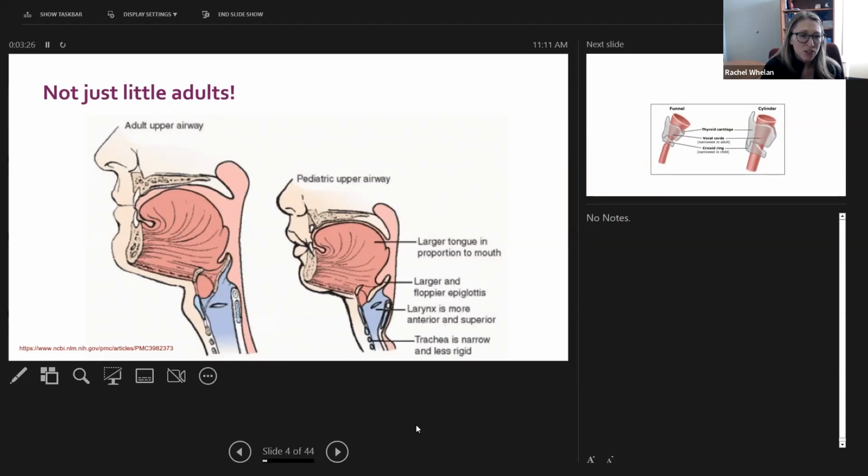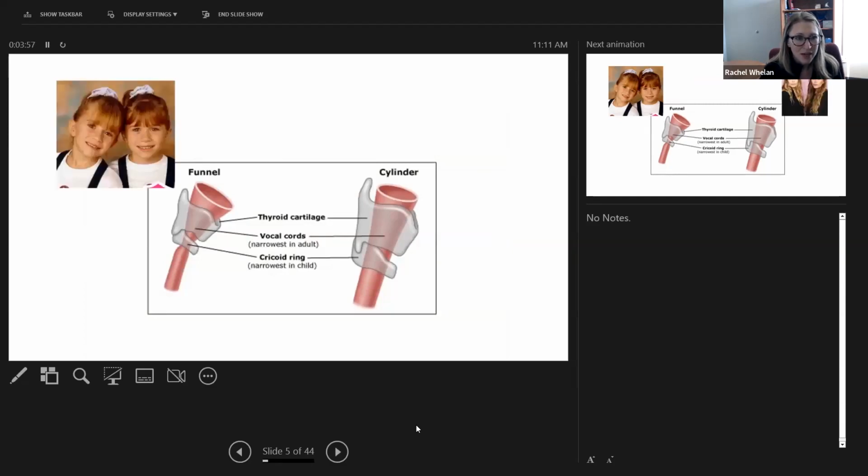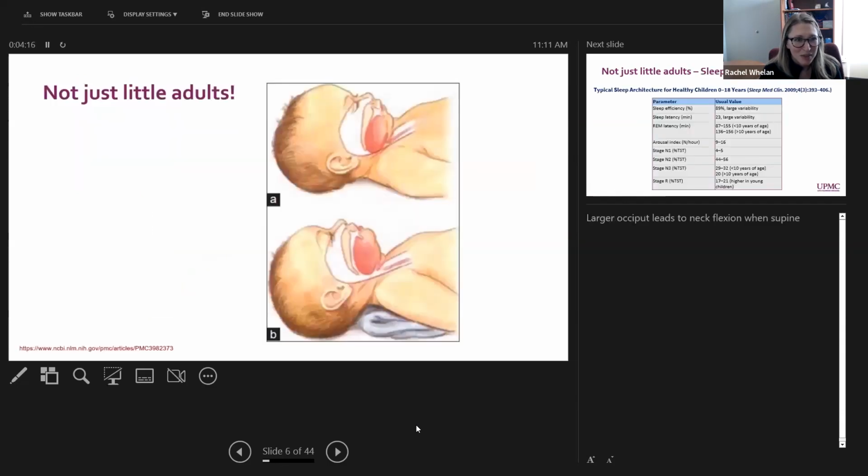And then, as we know, the cartilages in children tend to take some time to mature. So you end up with soft malacic tissue at the level of the epiglottis, and then also the supraglottis, as well as down into the trachea. Similarly, when we think about where the airway narrows the most, we know that the level of the vocal folds tends to be the most narrow portion of the upper airway in adults, and in children, it's the subglottis and really that level of the cricoid. And we know that, I think the Olsen twins are a nice example of things that are one way in childhood, sometimes change quite a bit in adulthood. And so they're perhaps a corny example of how pediatrics is quite different than adult anatomy sometimes.